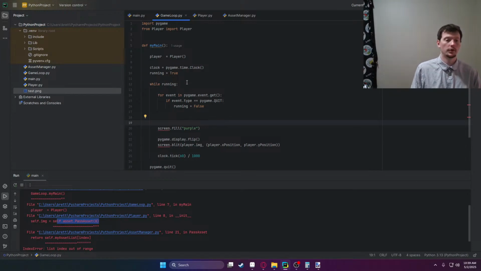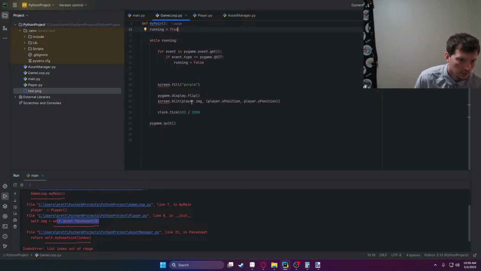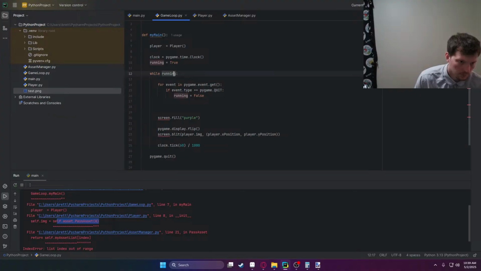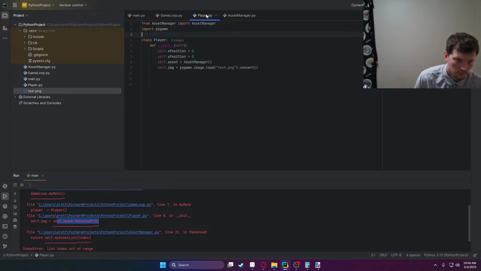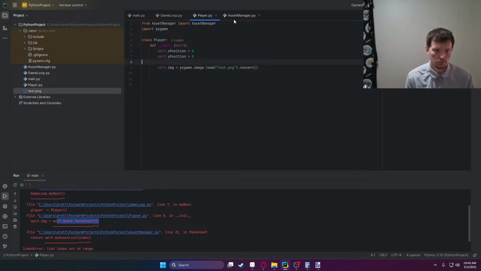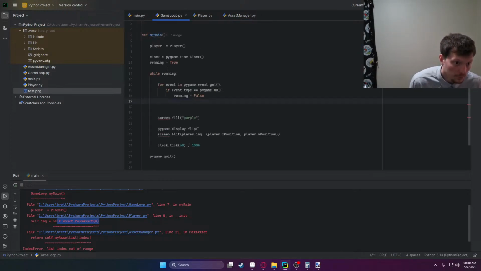Which makes me wonder, how am I going to go about doing this? Because we need a while loop. We need like the screen and stuff. I was not expecting to have to pass screen into this stuff, but you know, we're just gonna completely disregard Asset Manager right now because that is the bane of my existence at the moment.